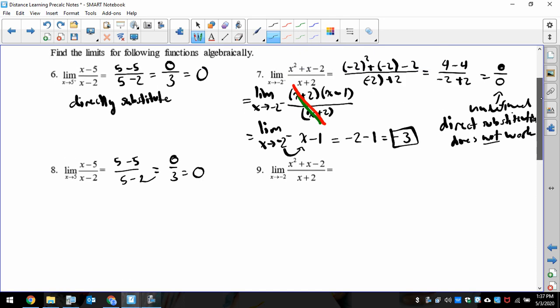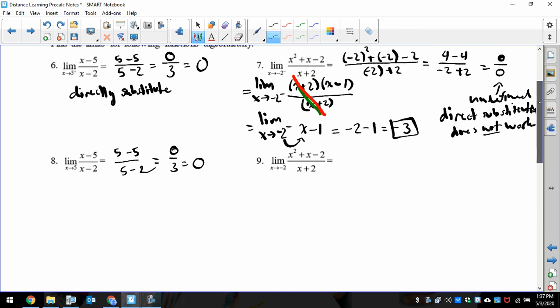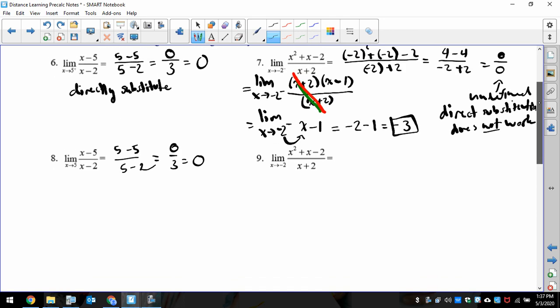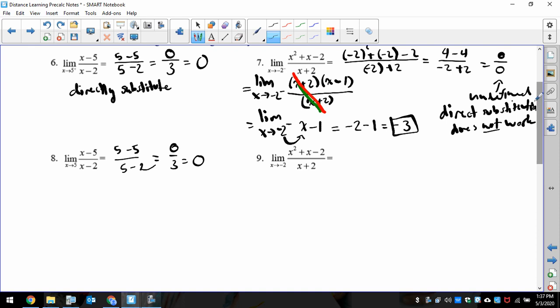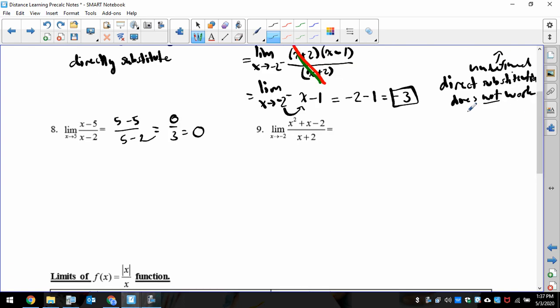So the problem becomes if you can't plug it in, then you have to do some algebra. You might even have to graph the function to see what it is on the left side. You might have to plug in a number slightly less than 5, like 4.999, or in this case, slightly greater than 5.00001. So you're always looking at a number slightly bigger or slightly less than the number that you're trying to plug in. So here, this one, -2, let's go ahead and try to plug it in.